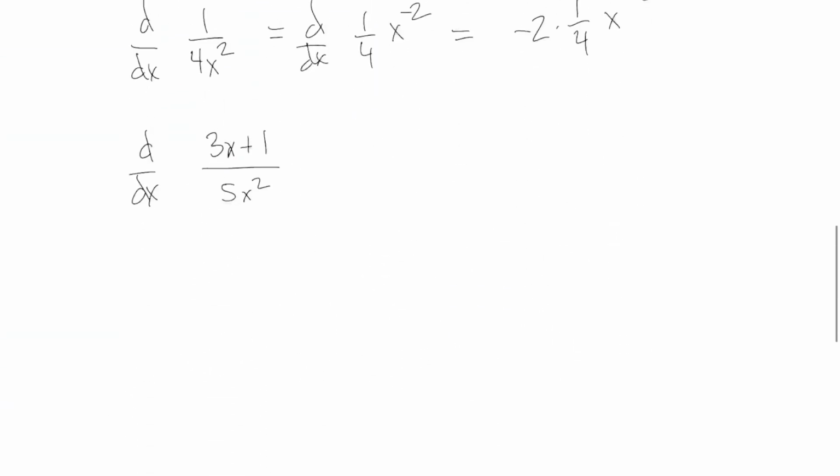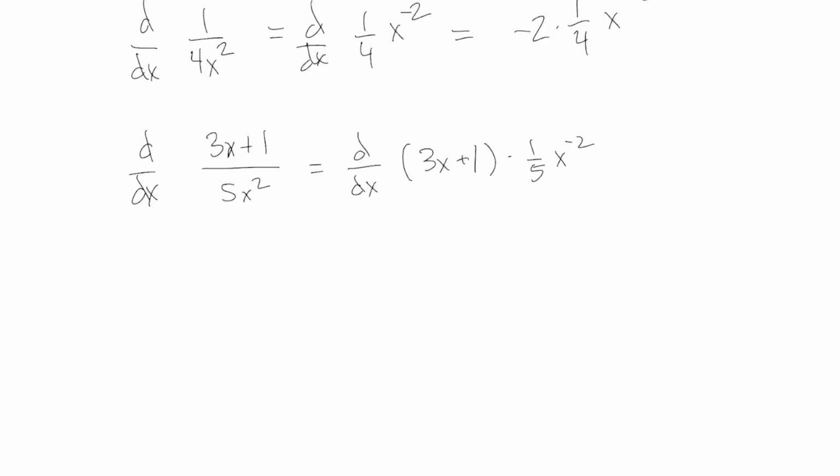So when you see something like this, do not just take the derivative on the top and also the derivative on the bottom. You have to do some work to change this into a format where you are able to do the derivative. And the way to do this is to bring up the denominator like we did in those other examples. So the 5x squared, the x squared is going to come up and become x to the minus 2 power. And the 5 is going to become a 1/5. And then I still have the numerator. The proper way to do this is like this.